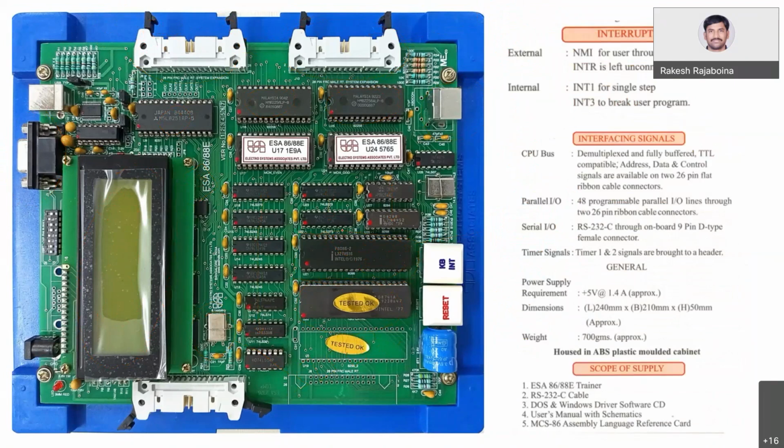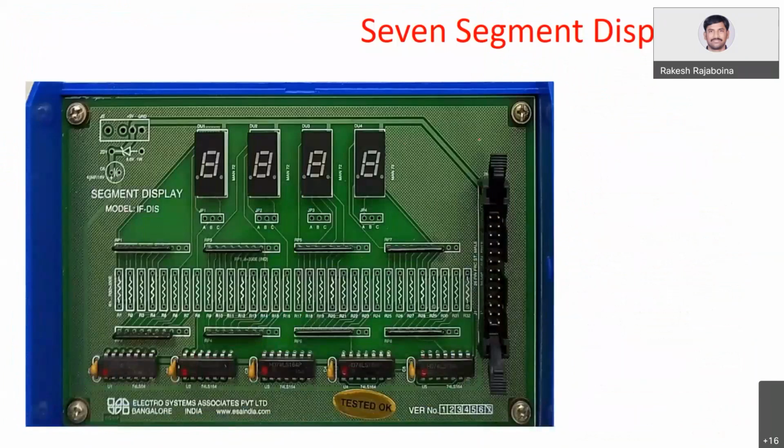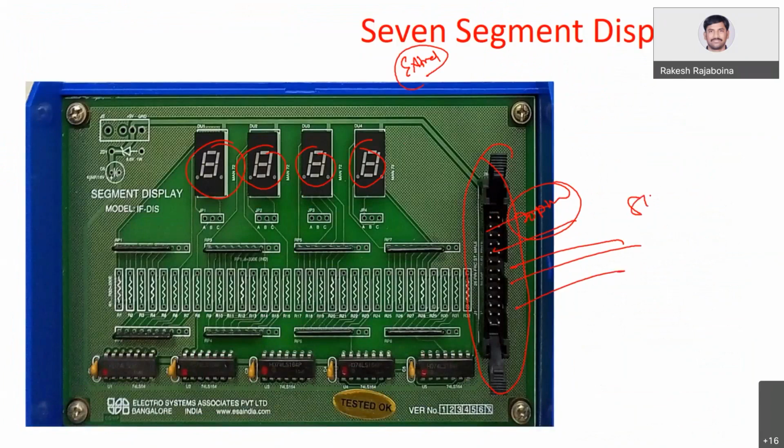And let me go back and let me show you some more. So this is an external device, a 7-segment display. Like what you see in the simulator, you can display your result which is coming from a microprocessor, communicated through a cable. This is again a 20-pin cable input. Whatever cable comes from the microprocessor kit will be connected here. So this will be your 8086 connected here, and whatever results come from 8086 will be displayed in this particular display board. So you have this kind of interfacing to communicate with the external world.